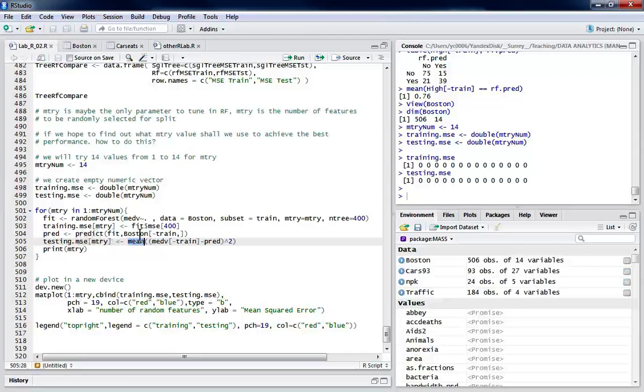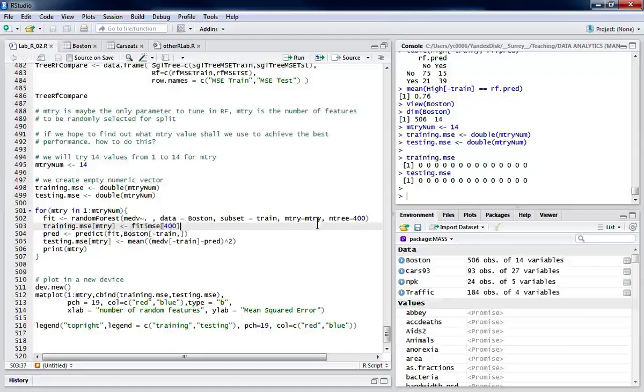We assign the result, the training MSE, to this empty vector. So every time mtry has a different value, for the first time mtry is equal to 1, we save the results of the random forest model in the first place in our empty vector.